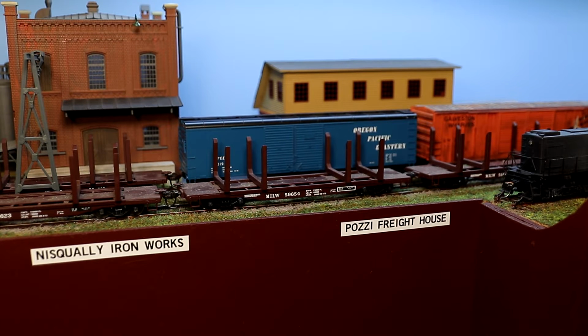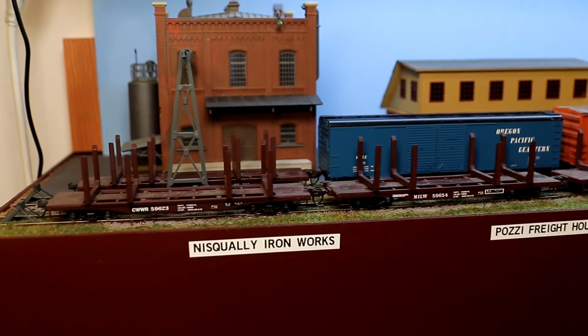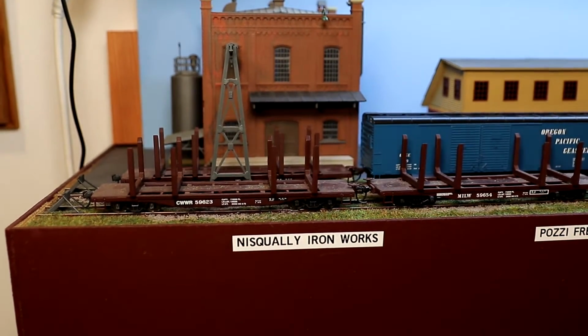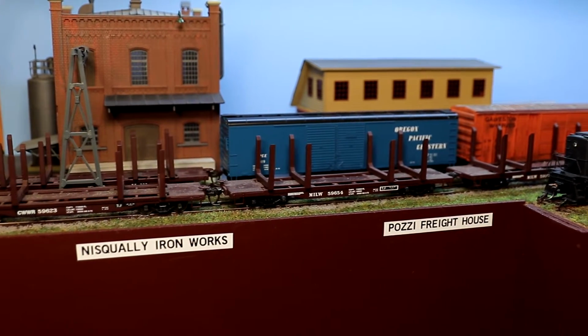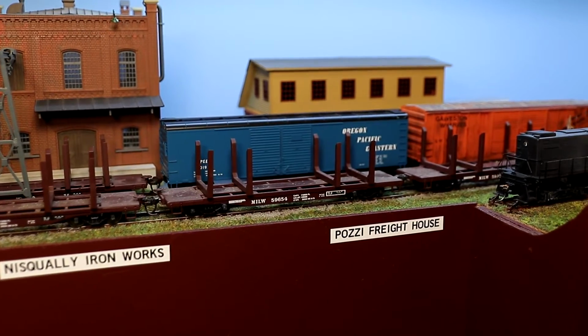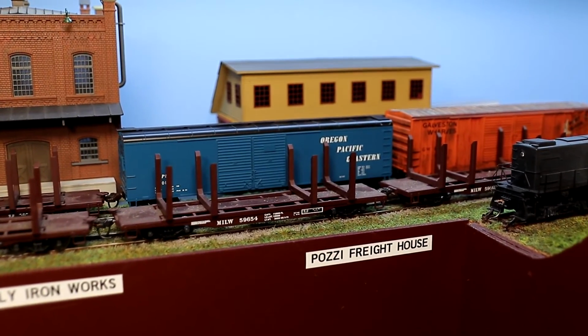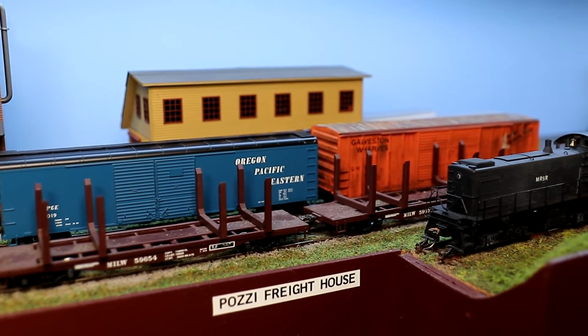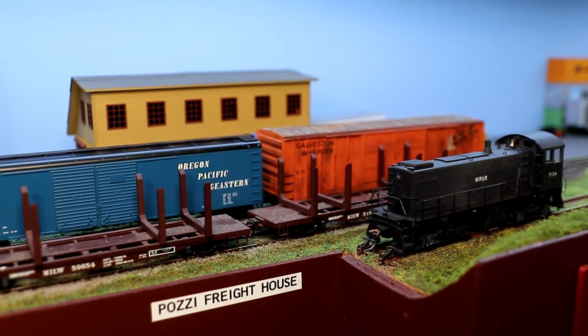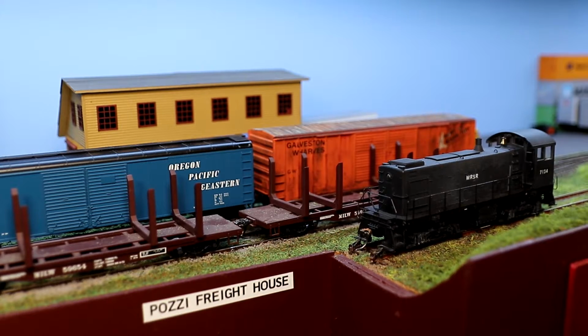Okay, so now we've got the empties, and we need to return these to Mineral so they can go up the hill to Morton. So we have our log pole cars here. The loads have been taken off, and as you can see, we have removed the flat car, and we now have added two box cars that will now be going on up to Morton.